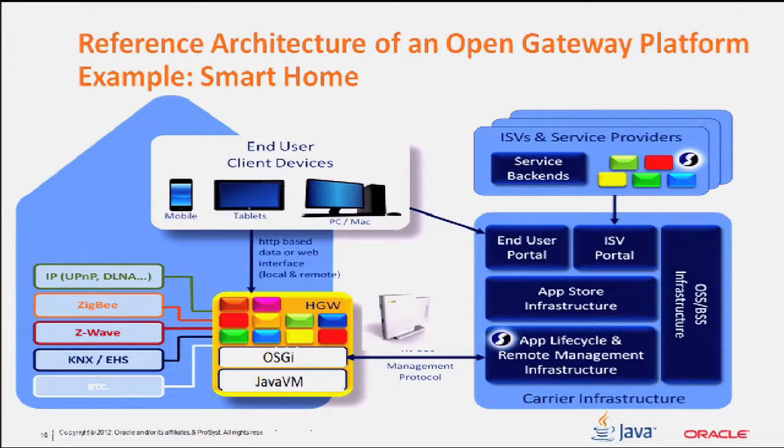So this gateway, on the graphic here you see, is above the operating system. You have a Java virtual machine. In this case, it comes from Oracle. You have the so-called OSGi platform, which comes from Prosyst, my company. And on top of that, you've got all these apps. The connectivity is very important in this case, obviously, to the end users, that they can see and control their applications from anything, from their mobile device, from their tablet, from the TV, from the PC. So there's a connection there, and that's part of the infrastructure.